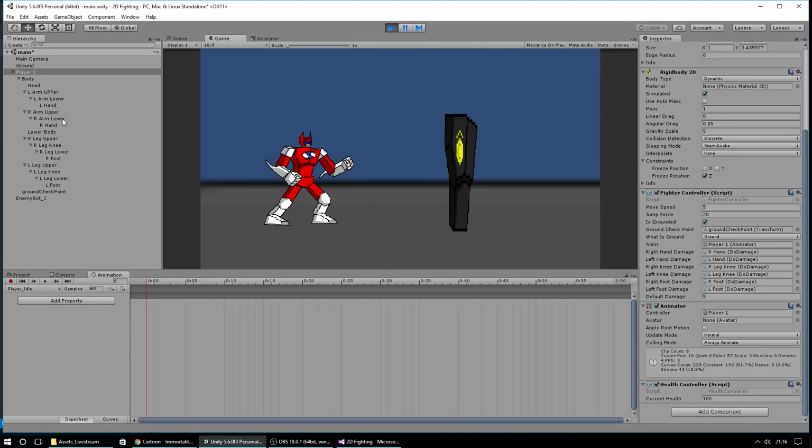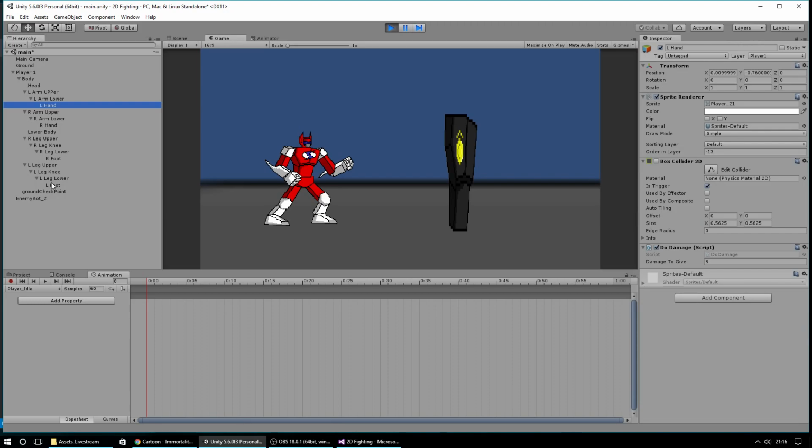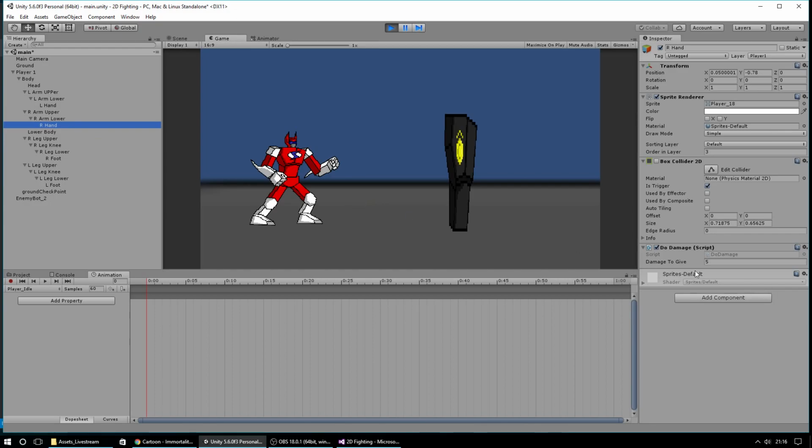But we should see if I go to left hand here. So at the moment its damage is 5. If I do a punch, now it's 15. Perfect. So we can do more damage to our objects like that. And then our right hand, it's 5 at the moment. We do a punch, now it's 25. So that's perfect. That's fine and dandy. That's kind of what we want to have going on there.